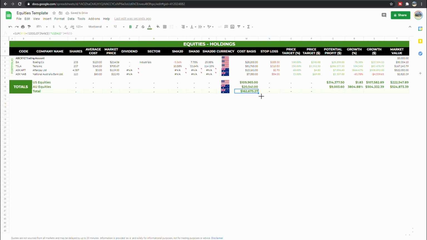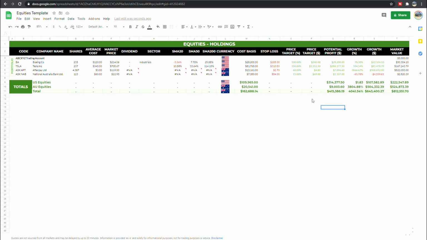Instead of me redoing this, I'm just going to drag it out, turn these values back into little dashes, and there we go. These are all our totals now lined up, ready to go.